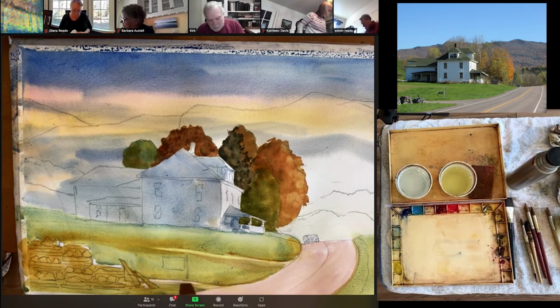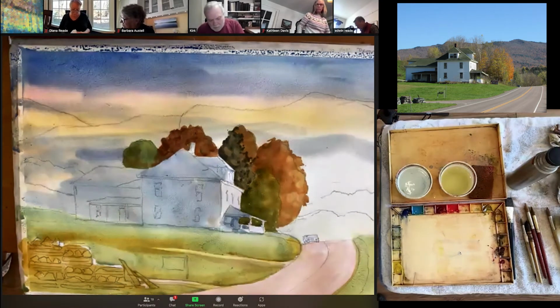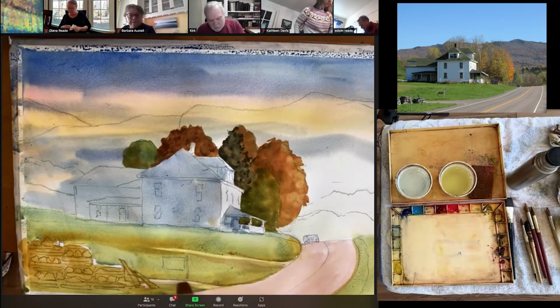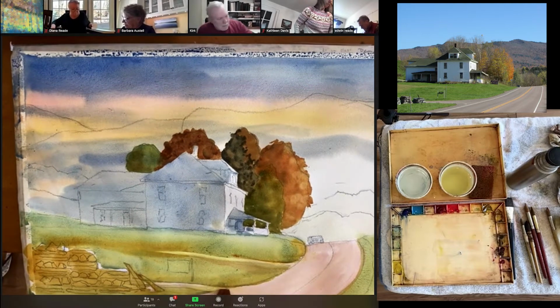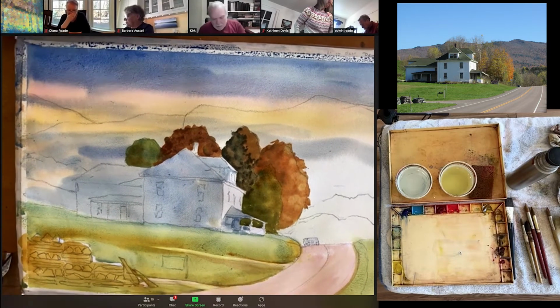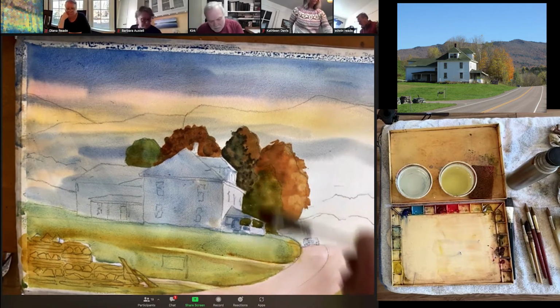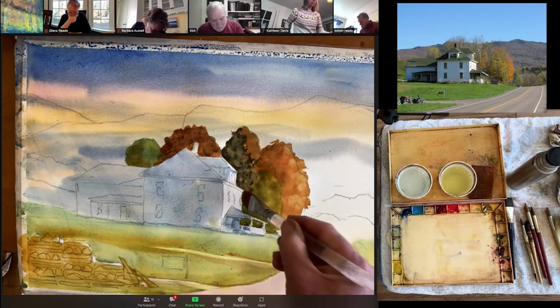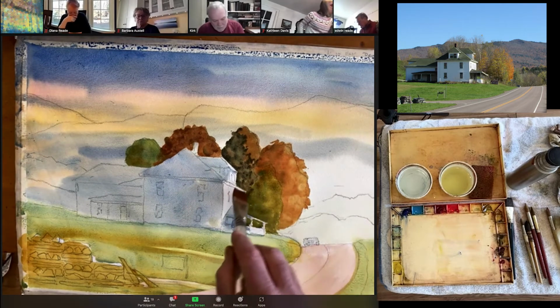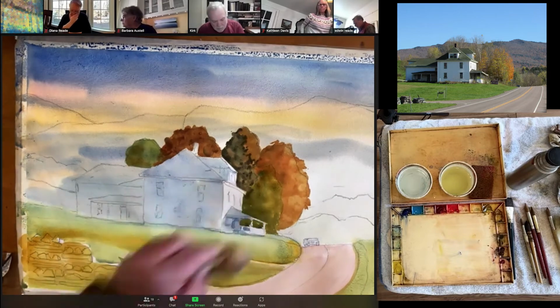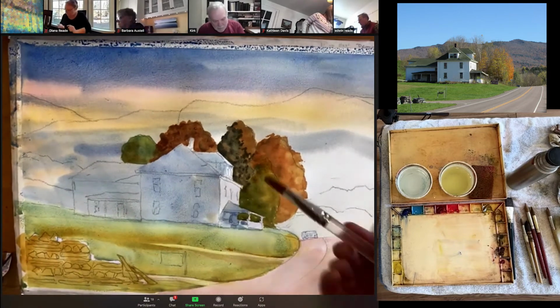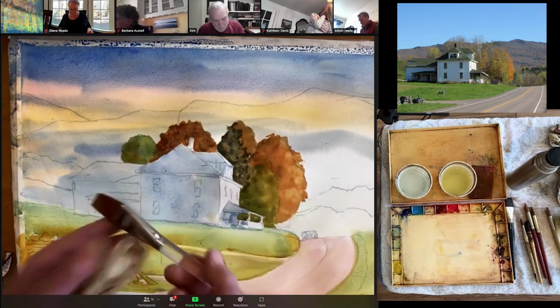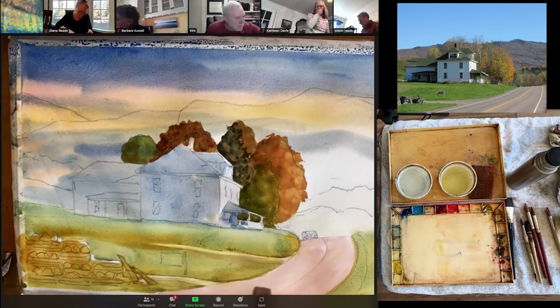And down here, maybe I want to get rid of that. The green kind of seeped into the pink. If I want to get it back to a lighter tone, I'll just rub it with this. And if some areas of your trees have creeped into your white house, just take the brush and wipe it down, and you can erase. This is what the stiffer flat brush will do.